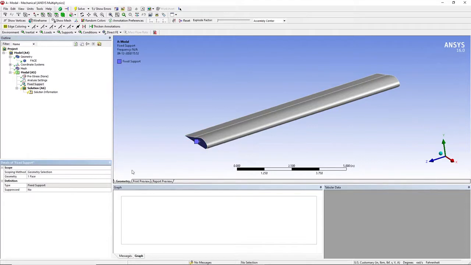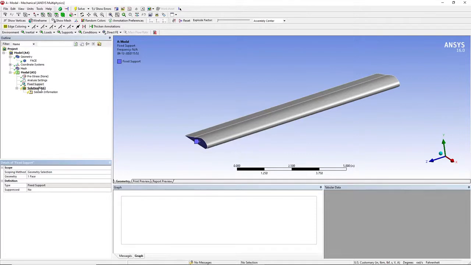Once you apply, it shows that this particular face has a fixed support. Now in modal analysis or free vibration analysis, we don't have any loads to apply on the object. We have only the constraints to be applied to the object. So I have applied the required constraints.